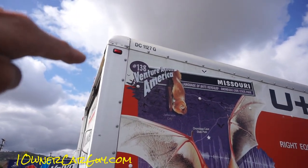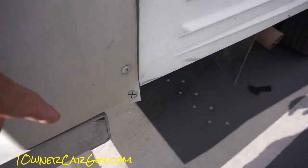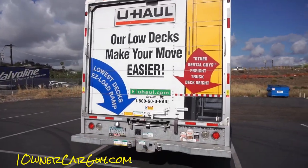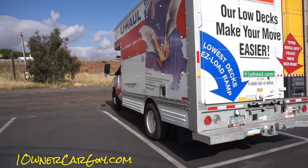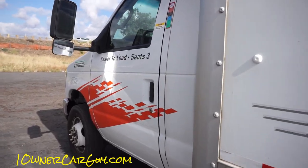Even if you get insurance, it doesn't cover about the top foot and a half — so if you crunch that area, it's not covered. Little things like that trim piece I'd just smack down with a hammer, but it's a 'not my responsibility, not my job' type of deal. The tires — I'll bet they've been replaced once on this truck and recently. There's something about getting a truck that's been serviced properly where you feel confident jumping in and driving.